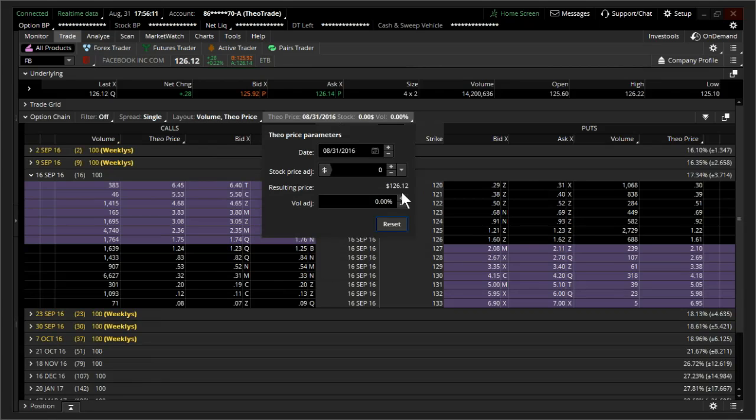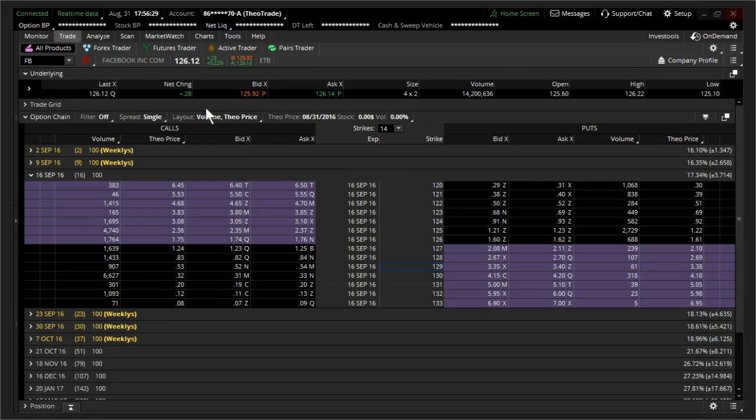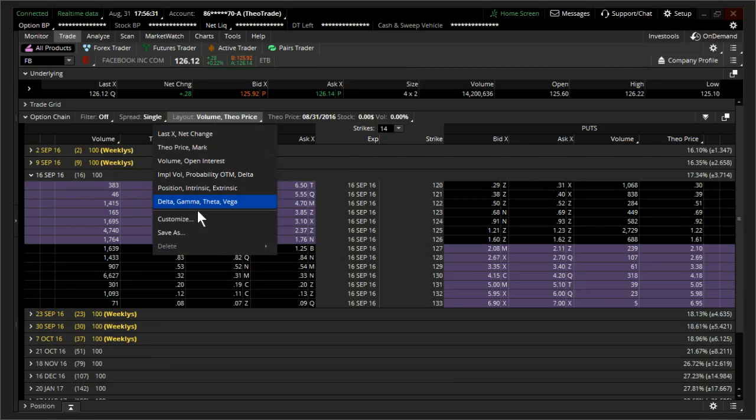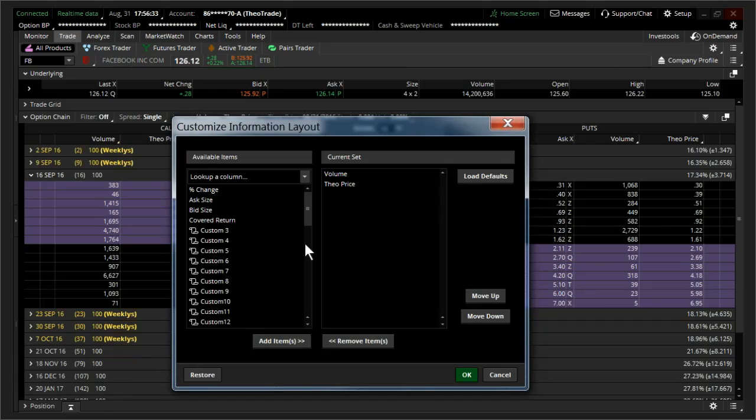On the TheoTrade site, there's tons of stuff done about the theoretical pricing calculator because it's not about being overpriced or underpriced. It's about a glimpse into the future of pricing. It lets you know what your option is going to be worth 3 days from now if the stock goes up, down, left, right, volatility adjustment. It's one of the slickest features in the platform. But you can set up this layout, you can customize these things, and then just save the custom columns.